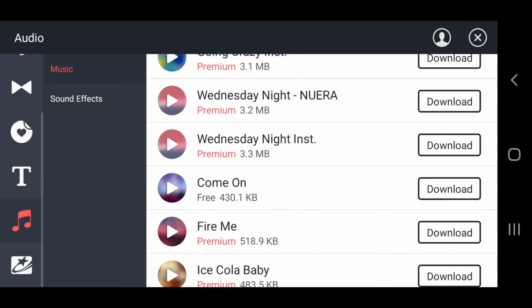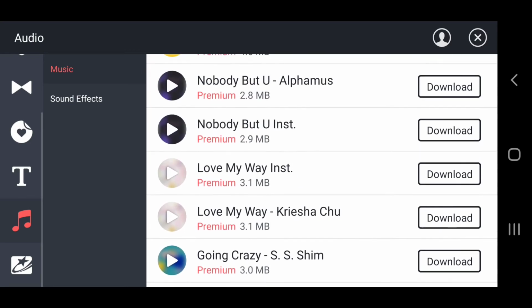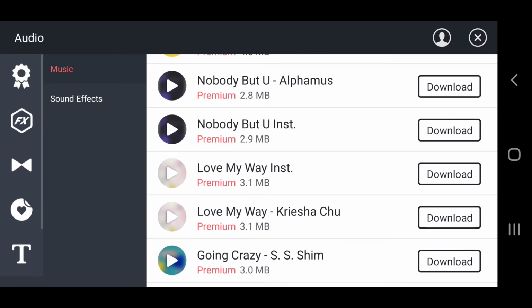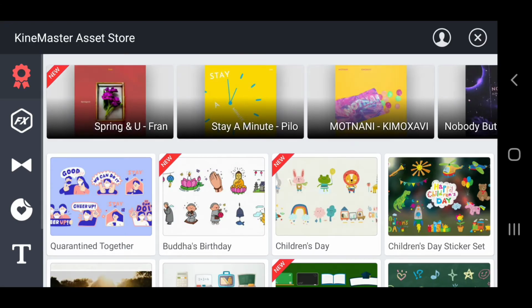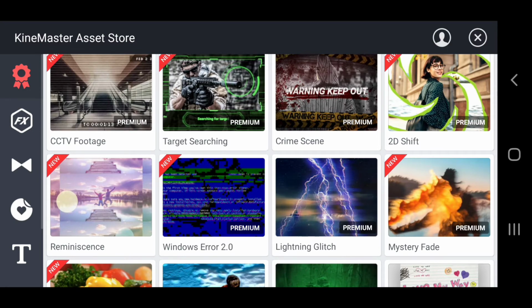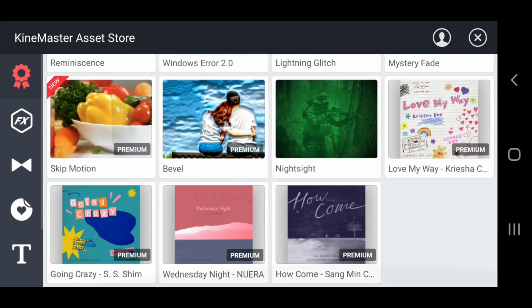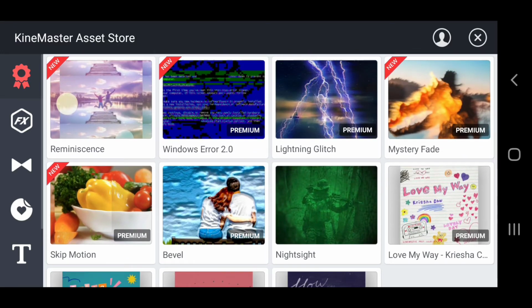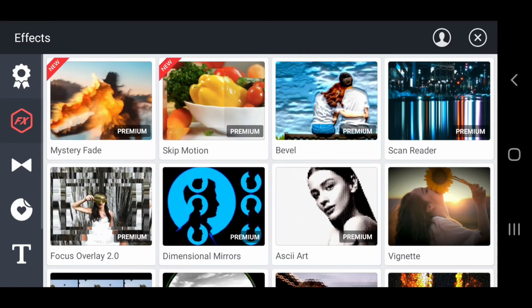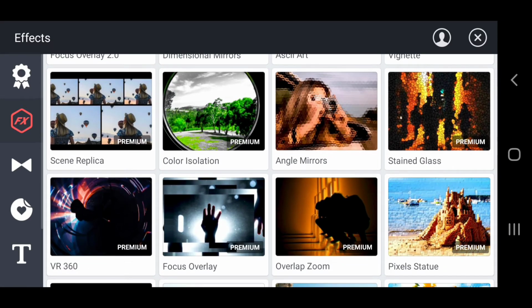The premium there, that's for the paid version. I pay about 30 something a year. And then they have a free version. So in the store, they have all kinds of things, songs, all kinds of intro videos, things that you can do with your pictures, your words. I'll show you one, just as an example. I'll just pick a random one here and we'll show you what I can do with the pictures. So we'll open this one here up.